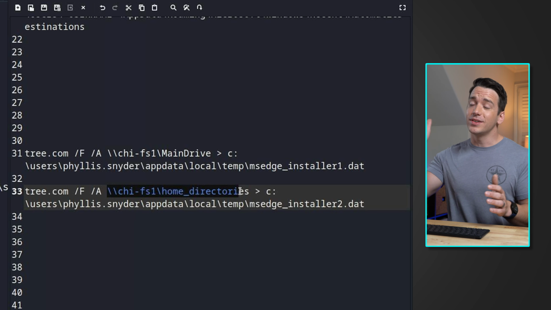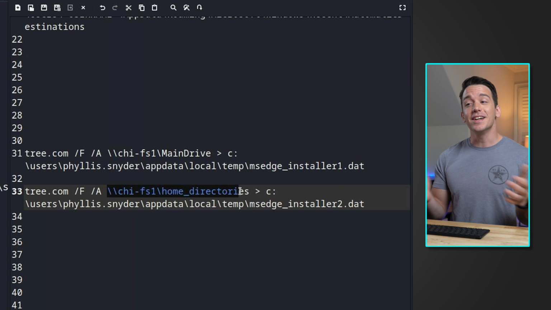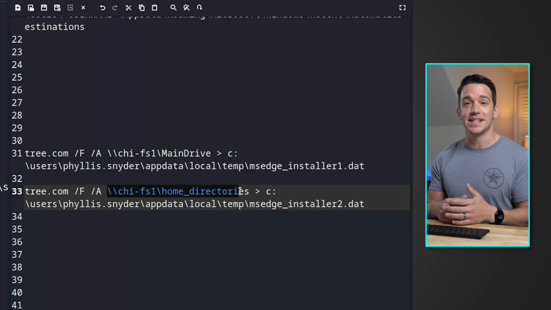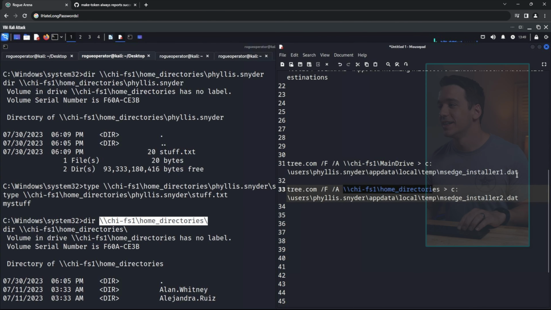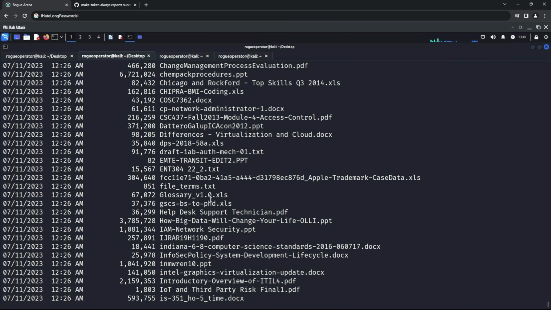Again, in the real world, this could be against a server that has like 100 terabytes of hard drive space. So it could take all day to do. You never really know. I'm not sure how long these are going to take, but let's go ahead and run them and see how it works. So I'm going to grab the first one here. We're going to come down, make sure our shell's working.